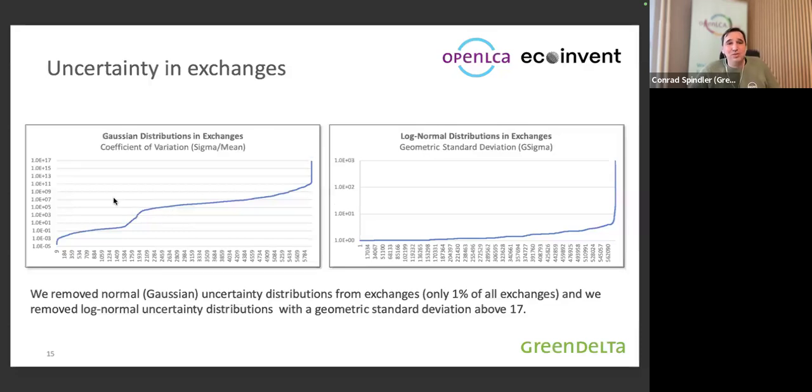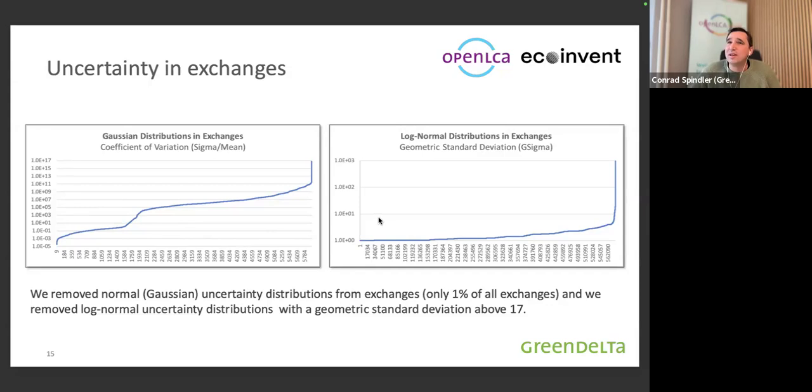So all these values are in principle unreasonable. That's why we decided not to use these Gaussian uncertainties, because they have much too high errors, which I think maybe come from some data provider mistakes. I'm not sure about this.